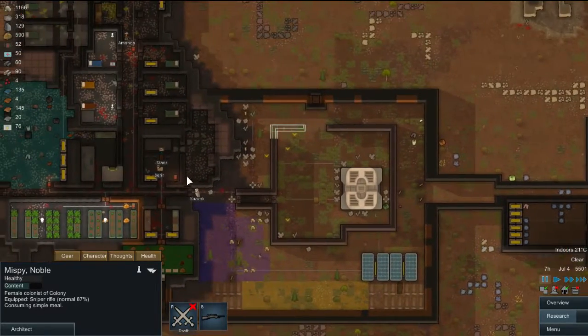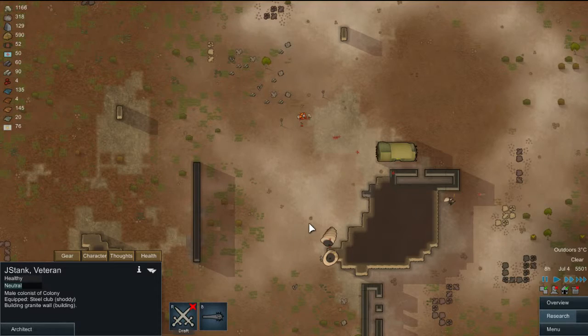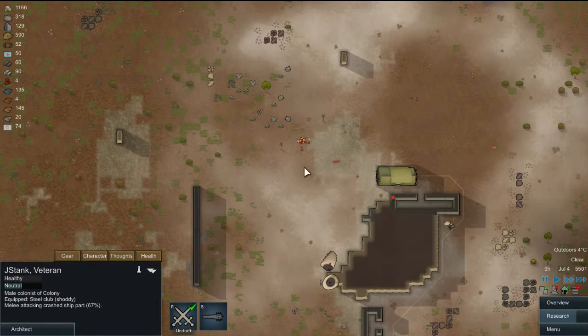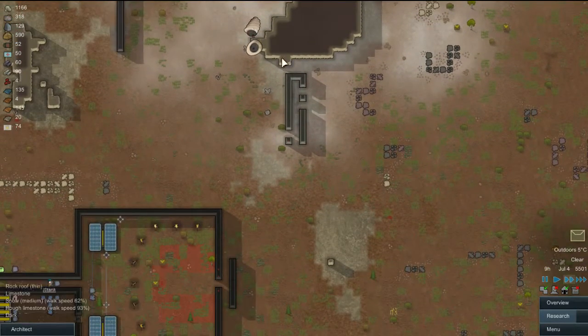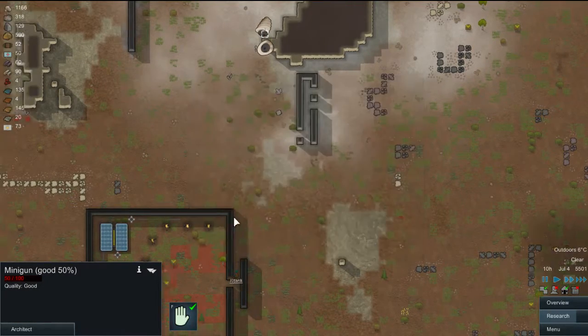Now we need... Yeah, come here. Come melee this thing. We'll finish your meal. That's fine. Okay, now come over here and melee this ship part. Blow that up. Ooh, we have something happening. A blight has destroyed my crops. Fantastic.